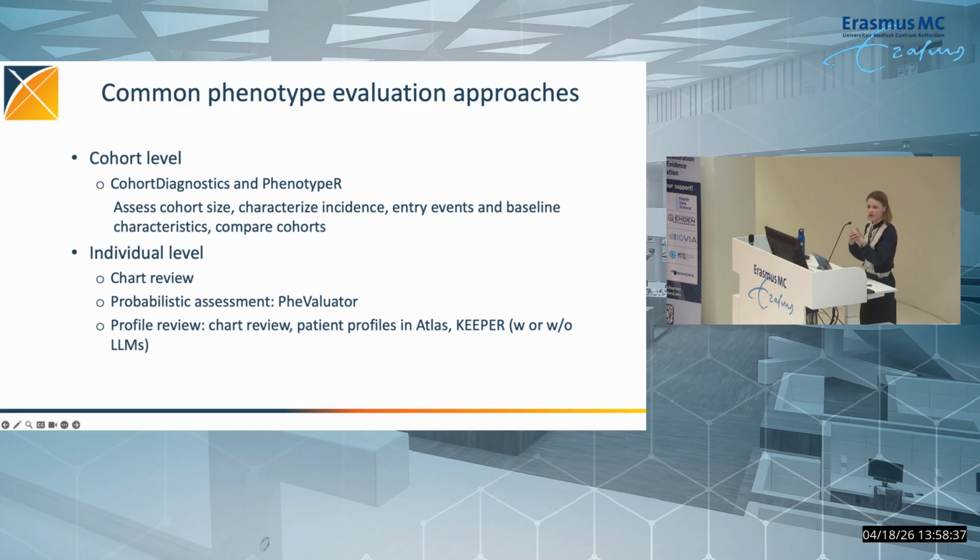You can look at the counts, you can look at the baseline characteristics, you can look at the incidence of this cohort in the general population. You can see age, gender, year trends. You can compare this cohort to a different cohort. And all of that allows you to see if you're including the patients that you want, if you're not including the patients that you like, and if you're including them at the right time.